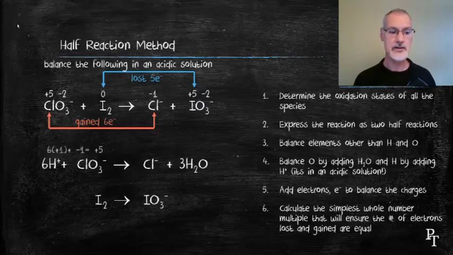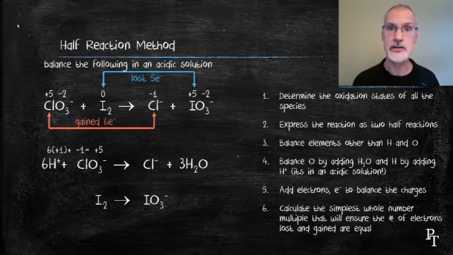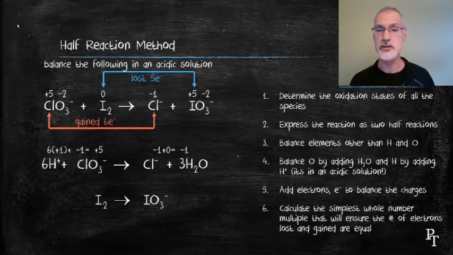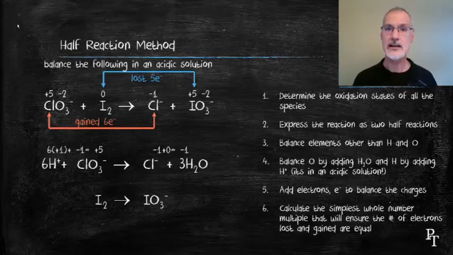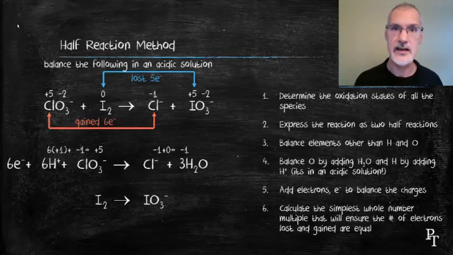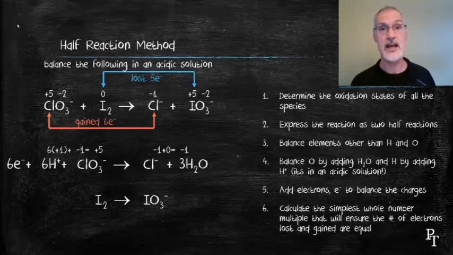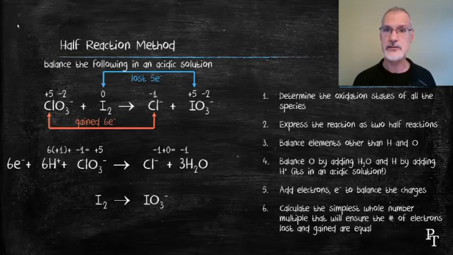I'm now going to determine the charge on both sides of the equation. So the total charge on the reactant side comes out to +5. The total charge on the product side is -1. I can now add electrons to balance this half reaction. Electrons being negatively charged can only bring the total charge down. So I always go to the side that has the highest charge, and in this case I'm going to add 6 electrons to bring it down to -1. This represents a reduction reaction.